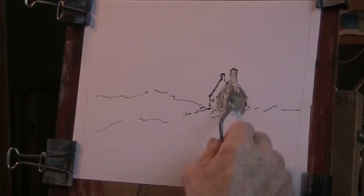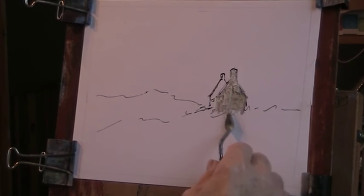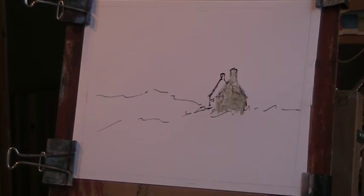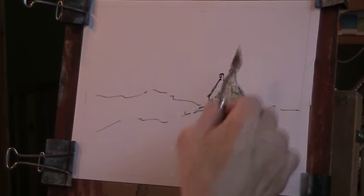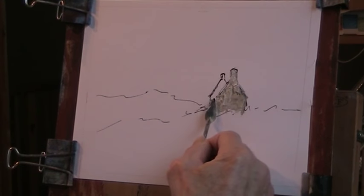The white I'm using isn't from Wilco's. It's an artist quality. Now I want to put a shadow cast there. So we'll have a bit of black in there, that colour, and we'll just do a counter change.